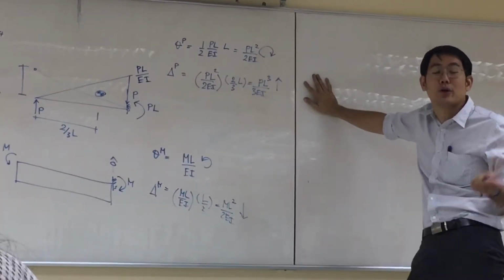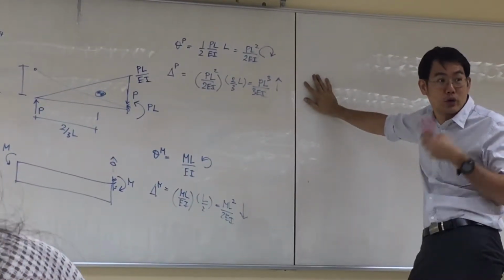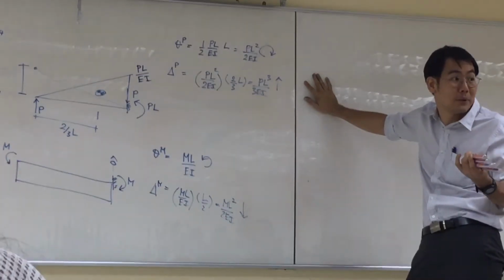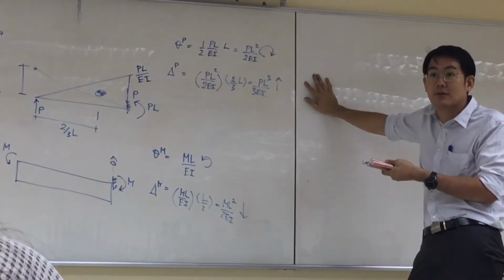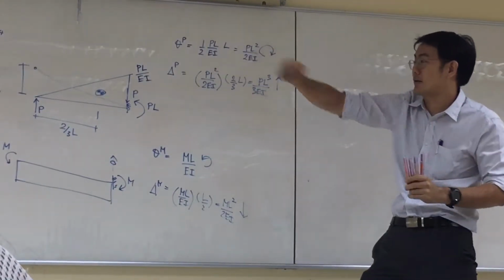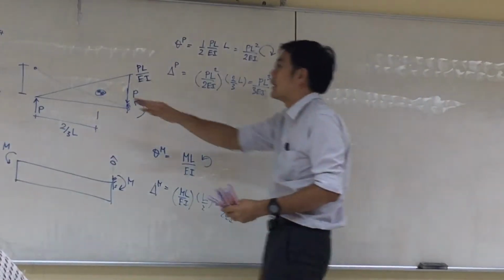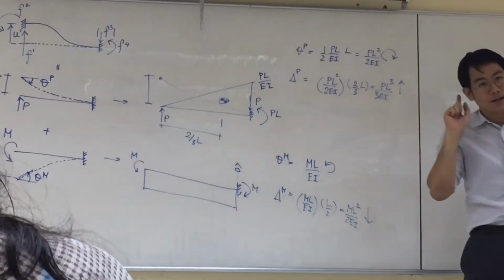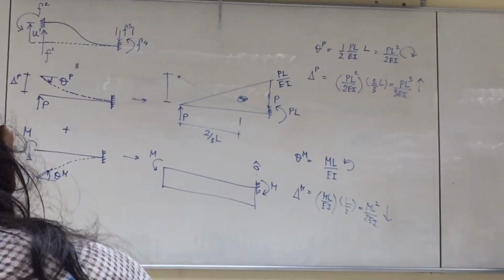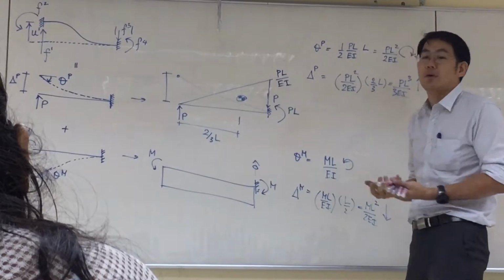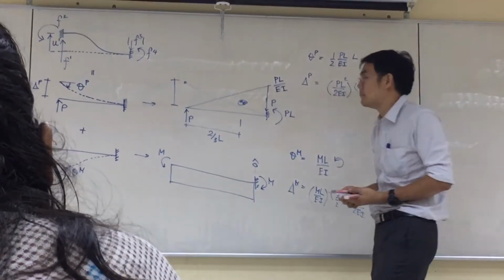Alright? You don't know the quantity of the P. You don't know how much the M. Okay, P and M are two assumed variables. You need to find out P and M such that you learn about the force F1, F2, F3, F4. Okay. So unknown are P and M. How do we find these two unknowns?